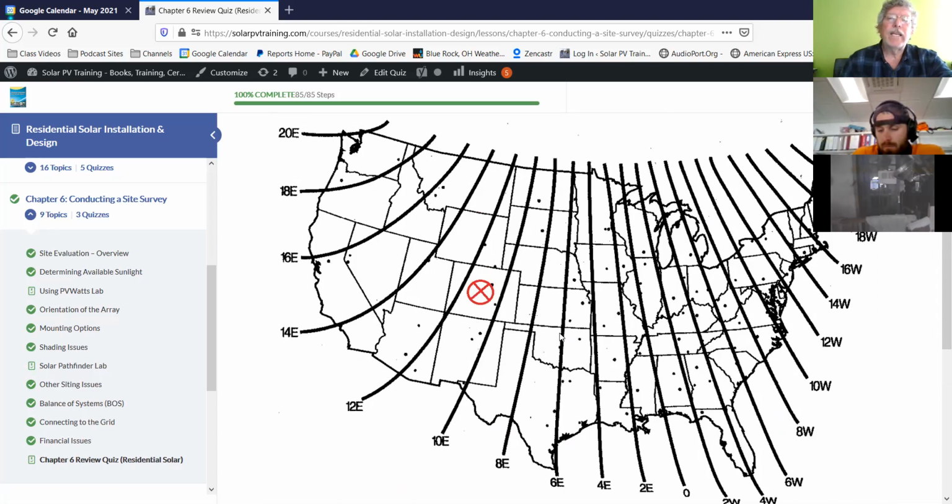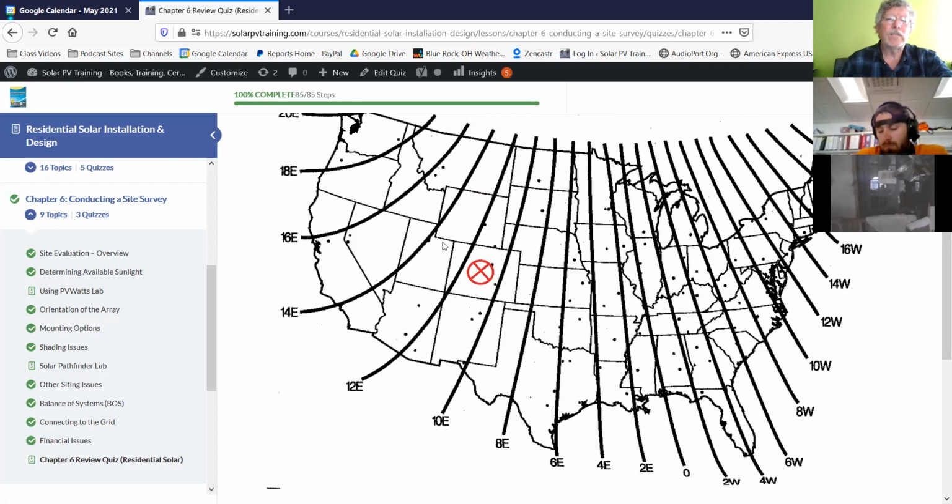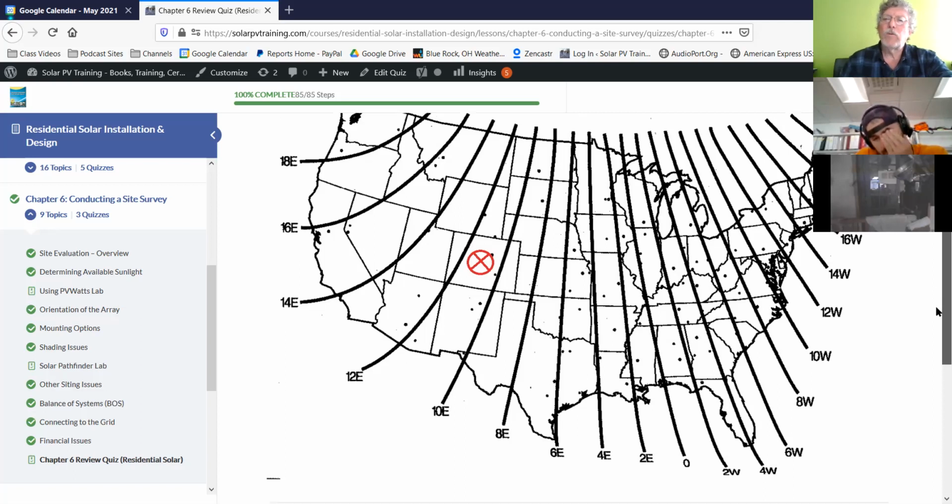Since almost all declination charts are for aviation, they're based on north. So this is saying you'd have to make an 11-degree adjustment off to the east if you're heading north. But since we're worried about the south, we would say that you're going to make an 11-degree adjustment to the west for south. So the way I remember that is you'll notice that the zero line here pretty much runs along the Mississippi River. Not quite, more like 2 degrees, but it's pretty close. So I say we adjust to the west for everything west of the Mississippi, and we adjust to the east for everything east of the Mississippi. That becomes pretty easy to remember.